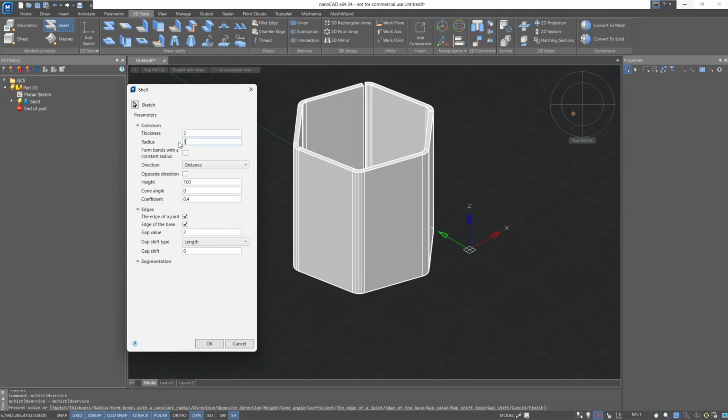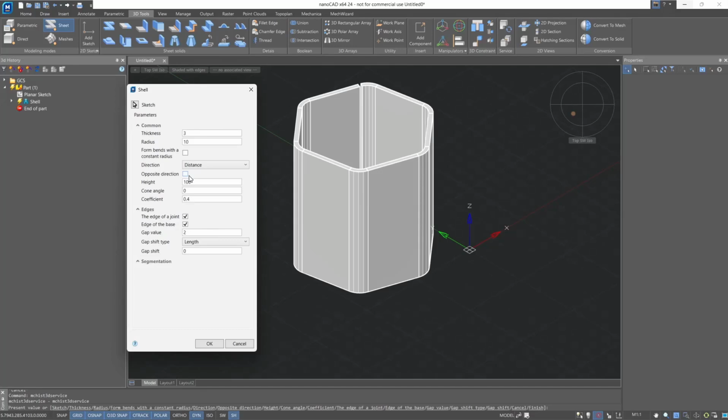For shells built on an arc or circle, the rounding radius does not affect anything, as they have only one edge and there is nothing to round it with. In the Direction field, we can choose the way to set the element. If we choose the surface, then we need to specify the surface up to which the sketch will be extruded. And if distance type is selected, just specify the direction and height of the element. The direction of shell creation can be changed by selecting the Opposite Direction checkbox.